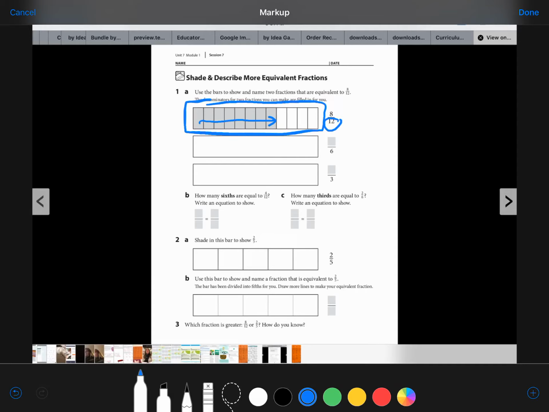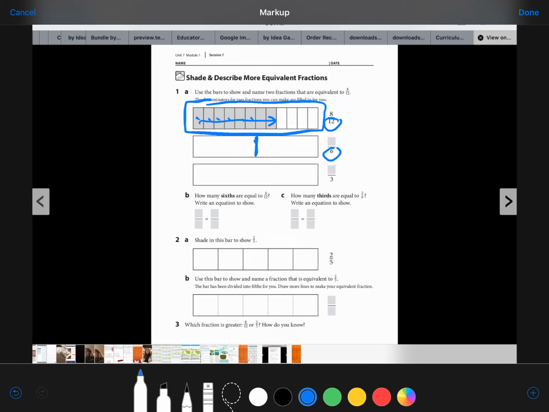So for the next fraction, I'm looking at the denominator is half of that amount. It's 6. So I'm going to count over where half of 12 would be. So 1, 2, 3, 4, 5, 6, which is half of 12. And I'm going to line up a little straight edge, a little ruler here. Okay, and I'm going to try to make that as neat and nice and straight as I can.